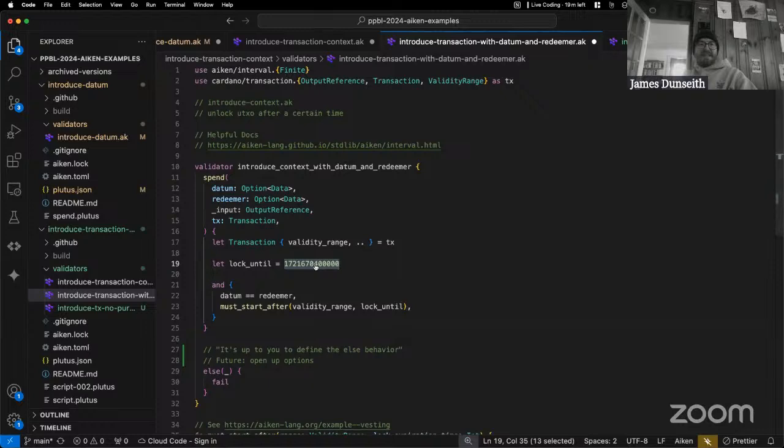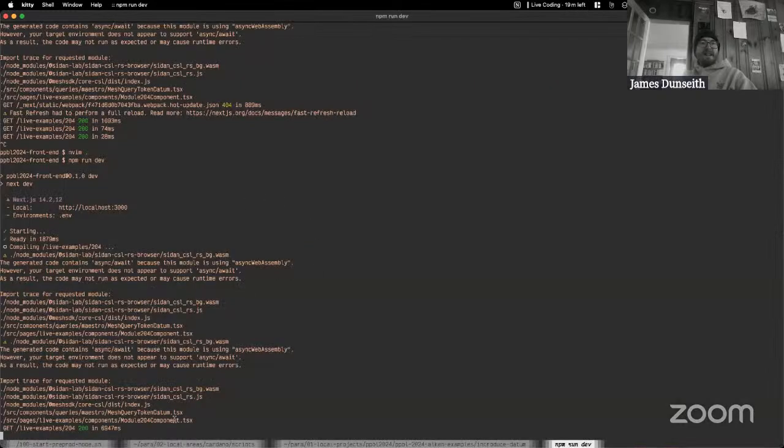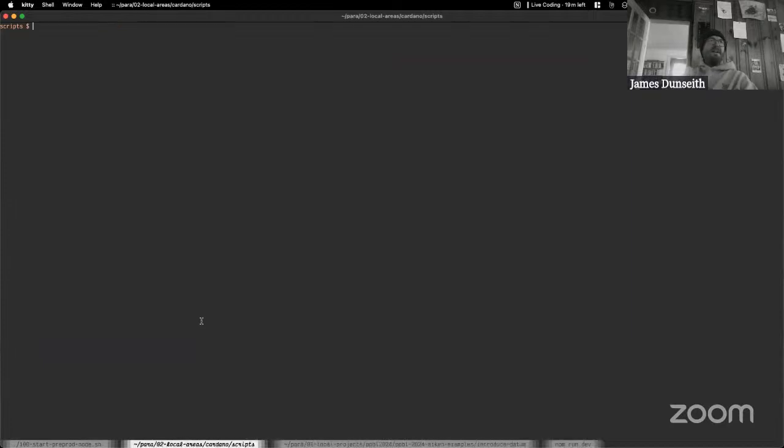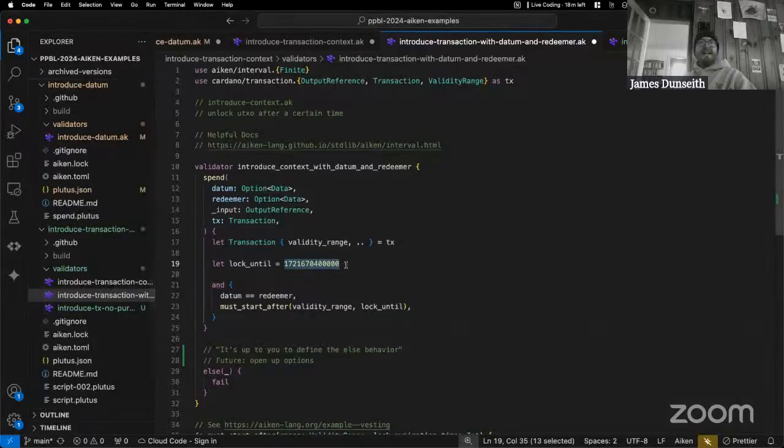The problem with this is that if I look at a node, and I've got a synced preprod node right here, the node is reporting time in slot time. These are the seconds since this blockchain was turned on. For now, it's sufficient to understand that under the hood, this slot time can be translated to a POSIX time, but they're not the same. As an app developer, I actually don't care what blockchain time is, so that's why this is so convenient.